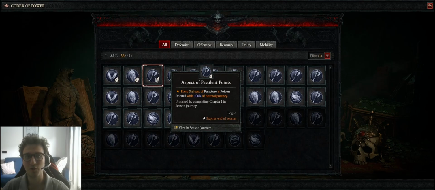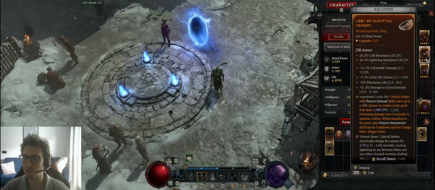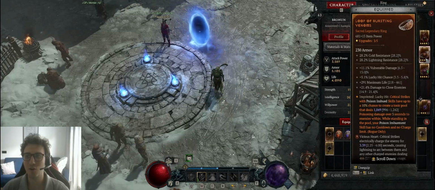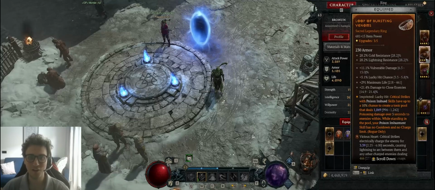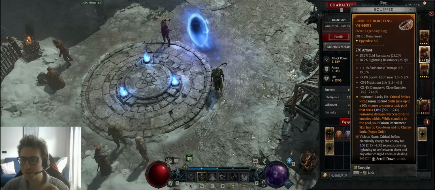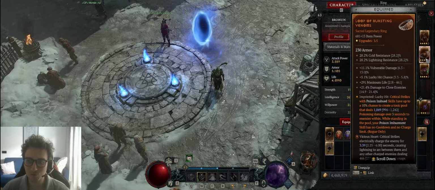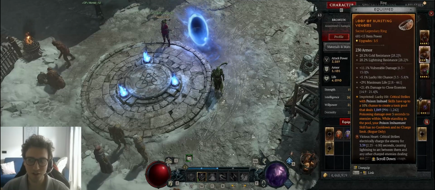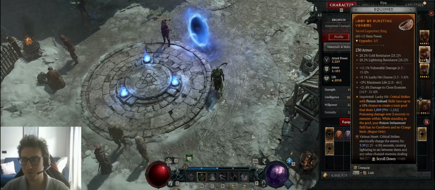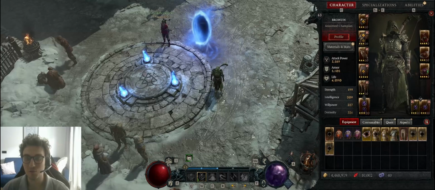Third cast of puncture is poison imbued, so this basically gives us free of charge imbued skills, and as you can see, this is only on critical strikes of poison imbued skills and it's lucky hit. So it's a very specific kind of lucky hit that has to happen for this to proc. This has to be a poison imbued skill, this has to be a critical strike, and it has to be a lucky hit. So it's a lot. It's very hard to proc, but the puncture build really procs it a lot.